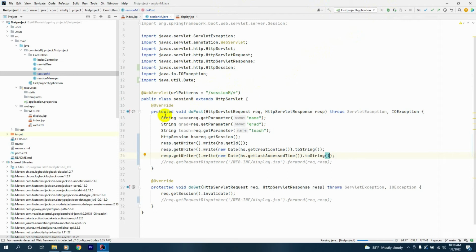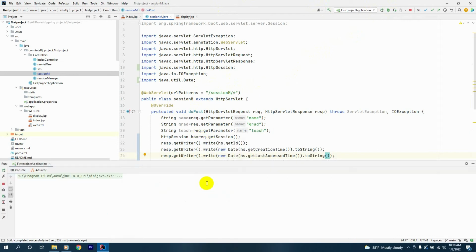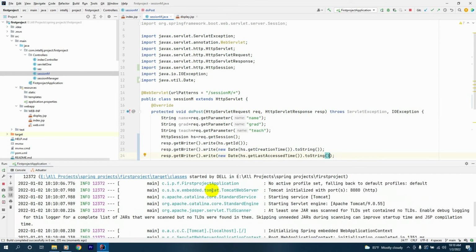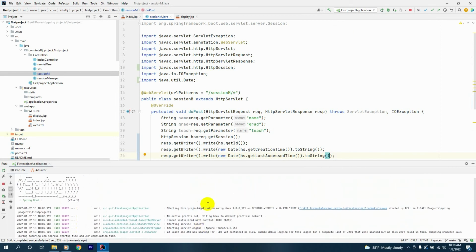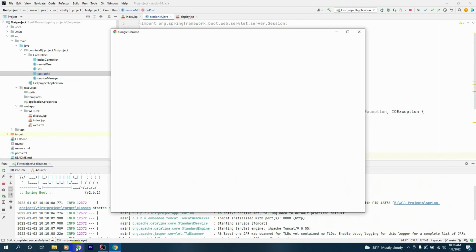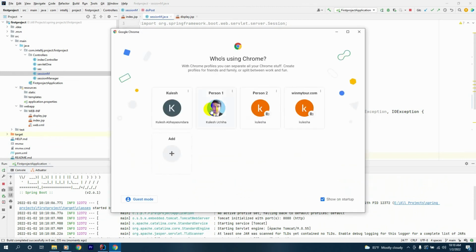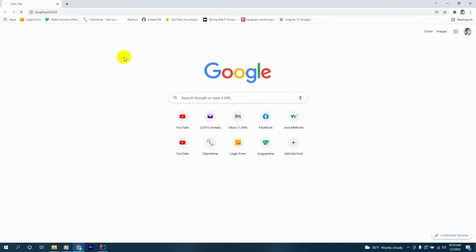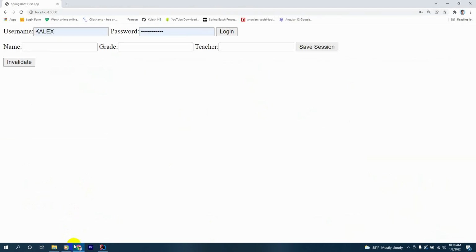It takes quite a while to run this application, and if we don't get any errors, we can look at the console. So there aren't any errors. Let's go to the browser and check this out. We'll say localhost 8080 and this comes.